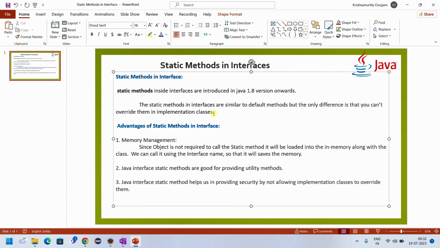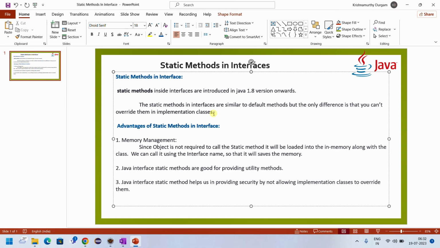So we can call them using the interface name, which saves the memory of the object. Creating the object is costly, but the interface is lightweight.